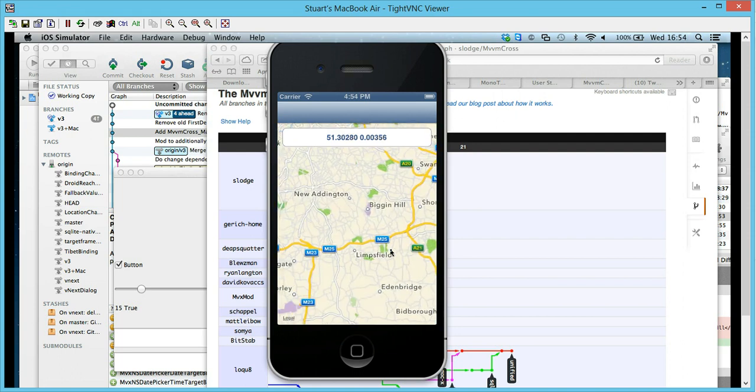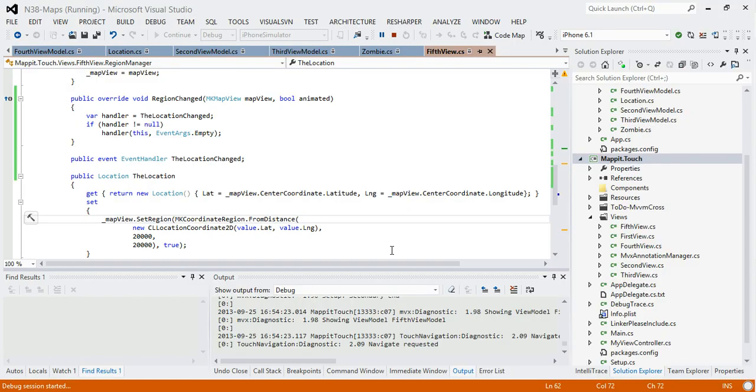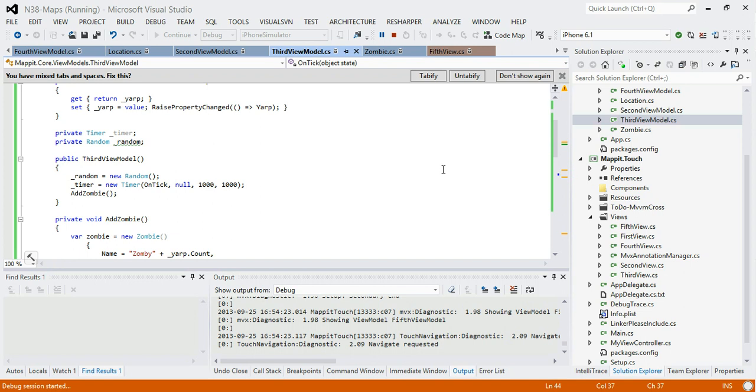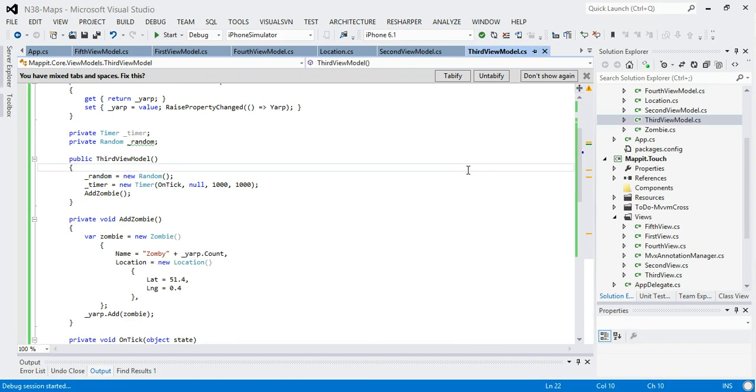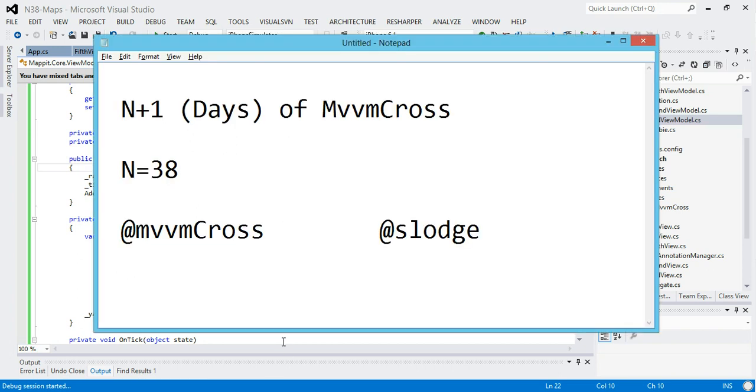Okay, that really is it for the demo. So we did 5 different things with maps. I will put a quick home view on top of this so that you can navigate between them. I hope that's all made sense to you. Other than that, it's time to move away from iOS and their maps, and perhaps to move on to something new, like perhaps moving on to Droid. Although there's another couple of demos I'd quite like to do, so maybe I'll do those and come back to maps. And I hope that wasn't too confusing for you. So cool, I hope that's reasonable.